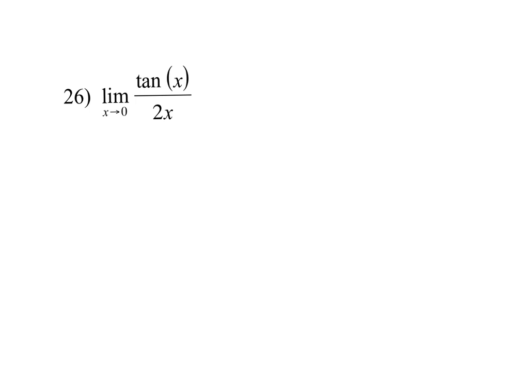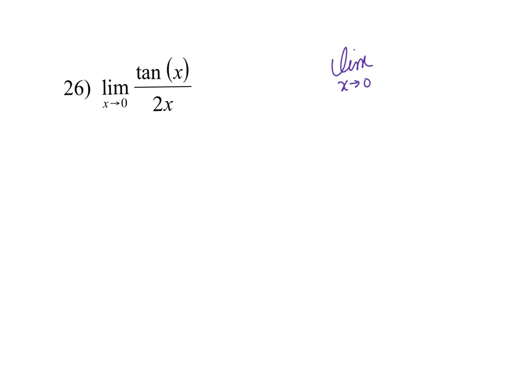There were 2 that I said you want to memorize. All right, so we have the limit as x approaches 0 of sine x over x. That's always going to be a 1 based on the squeeze theorem. And then we have the limit as x approaches 0 of 1 minus cosine x over x, and that's always going to be 0. I'm going to rewrite that tangent.